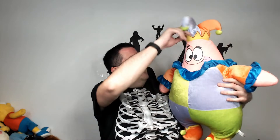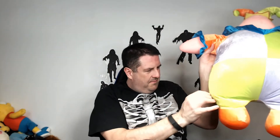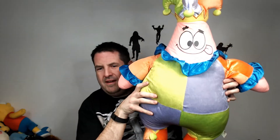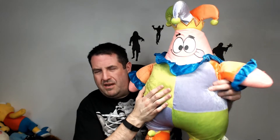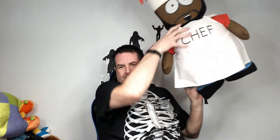We have a big monster Patrick Star — he's dressed like a jester. Looks like he has a repair on the back of his neck but that's not going to take off much. He's from Nanco and Nickelodeon. I'm not sure how much this guy will get — I'm hoping around $50. He is a monster, he's a big guy, doesn't weigh that much though.